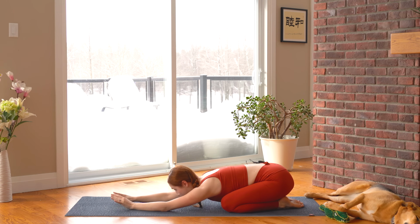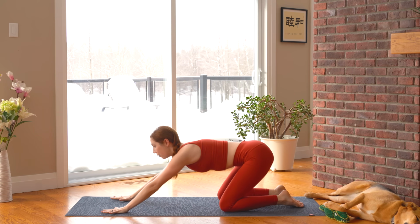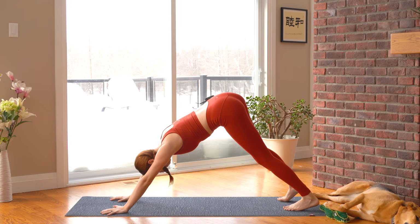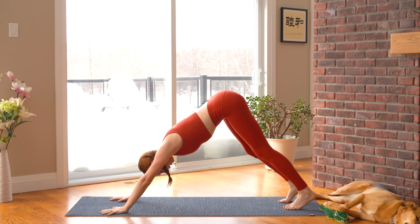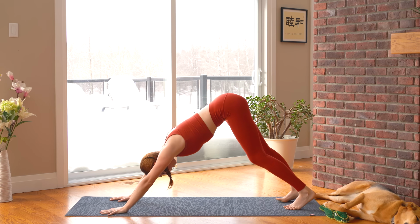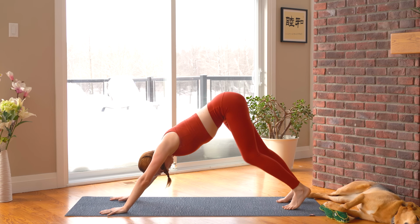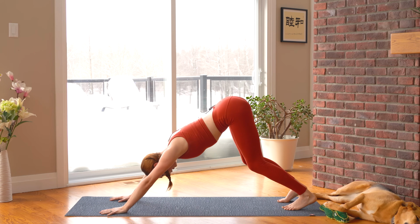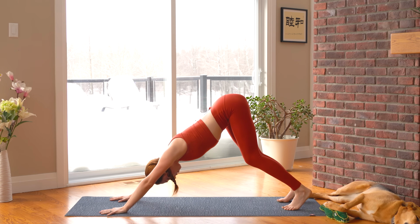We'll be lifting up, downward facing dog, Adho Mukha Svanasana. Take your time to get there as you lift your hips up and back. And first downward dog of the day, move any way that you'd like. Try to get a nice stretch through the back of your legs, along the spine, through your arms.